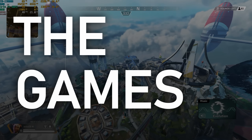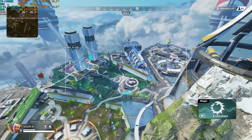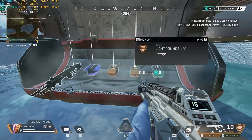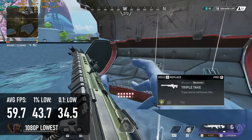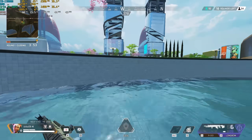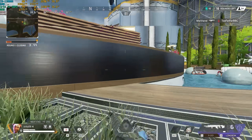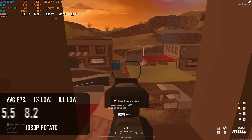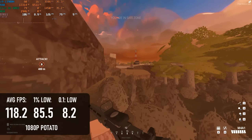With the productivity tests out of the way, I loaded up a few lighter weight games more suited to this calibre of iGPU. Apex Legends was surprisingly smooth — 1080p low with no resolution scaling hit roughly 60fps, with 1% lows of 43 and 0.1% lows of 34. It might be worth keeping AA enabled and dropping resolution to 900p as a better compromise. Battlebit Remastered is built for this — at 1080p potato settings it runs at near 120fps with lows of 85, and the single-digit 0.1% lows are caused by respawning and aren't really anything to worry about.